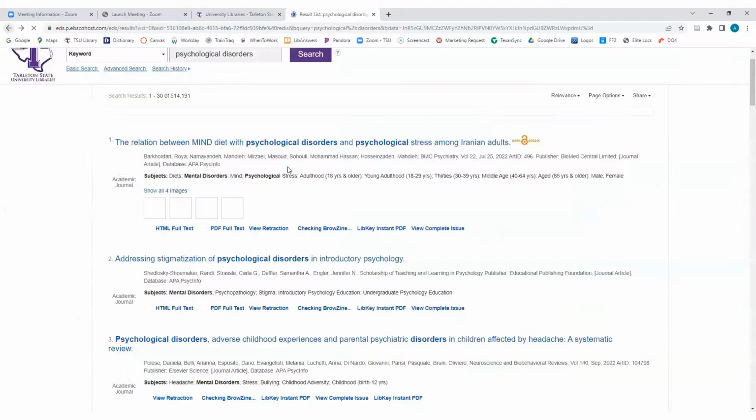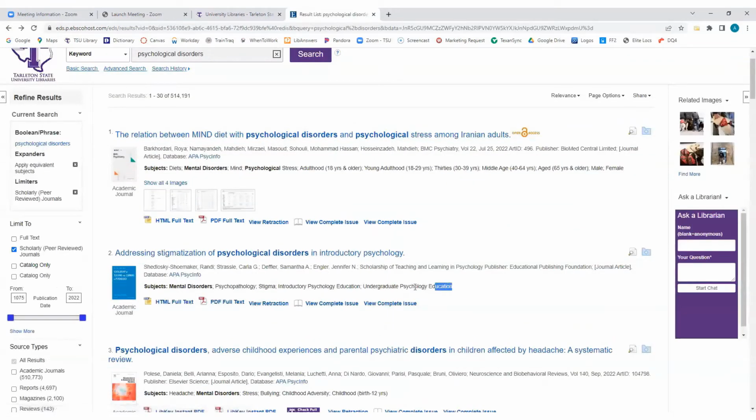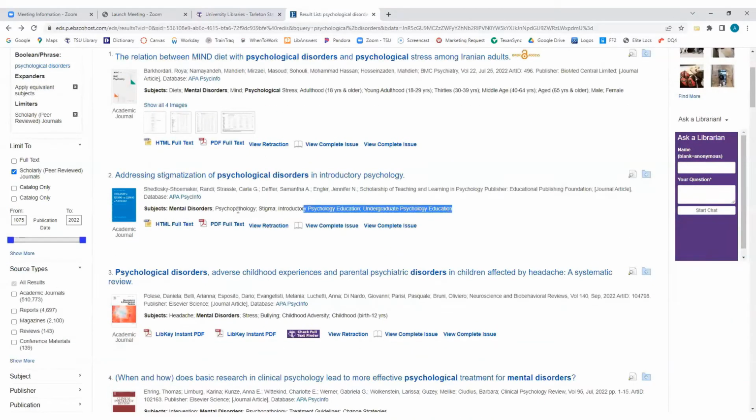Because remember, before we even opened this article, we saw the topics that they were trying to cover. And sometimes you'll have more. This is just a handful. Sometimes you'll have, you know, 30 things listed here. It gives you an idea of what they're going to talk about. Let's open another one here.